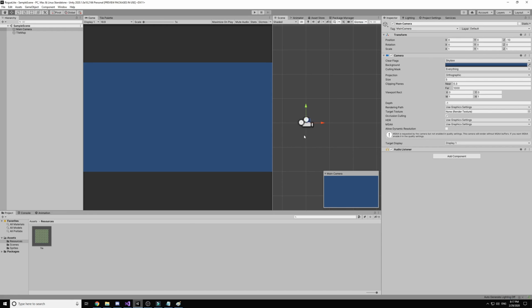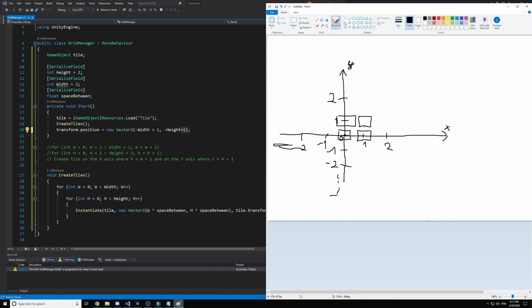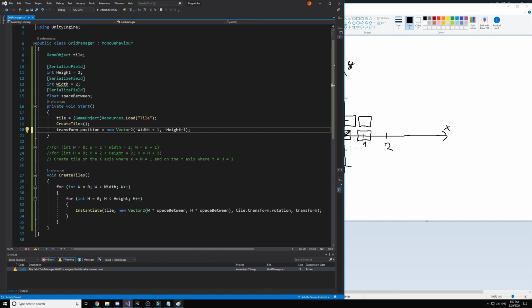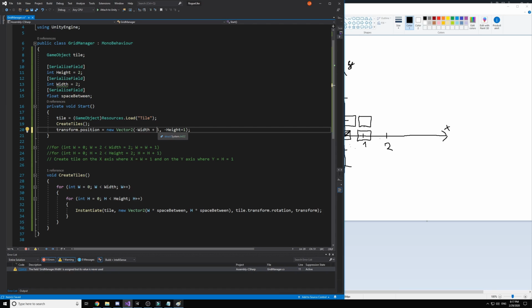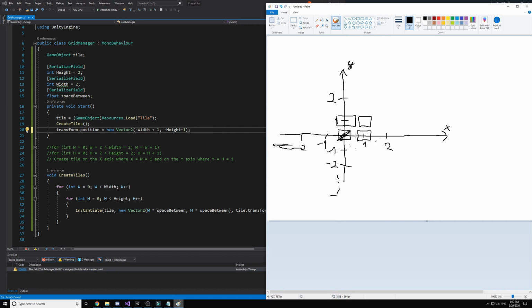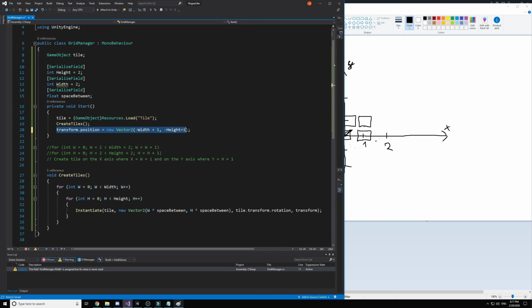Because the pivot is actually in the center of the cube. It's not over here on the edge, it's in the center of the cube. So we need to make it on some of the edge of the cube, and because the cube size is 2 by 2, and it's in the center of the cube, we add the half of it, so it goes to the top right corner. And now, after we add this line of code, it should work perfectly.